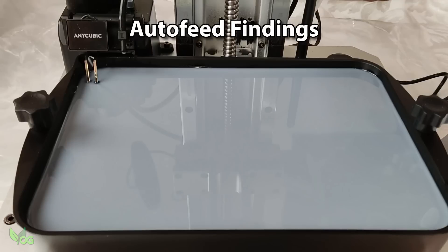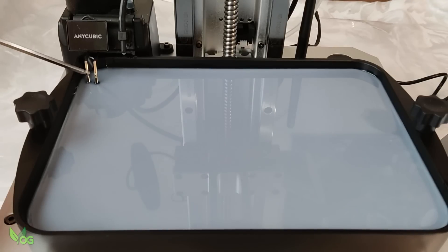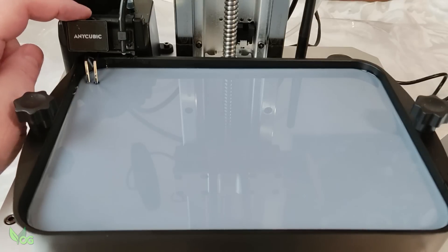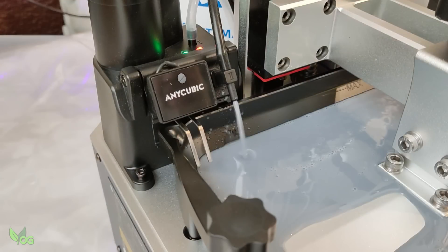After an overnight run, this was what I awoke to. The resin tray hadn't overflowed, as it obviously shouldn't, but the resin level was way past the max level indicator. In fact, if I'd have been foolish enough to print right then, there would have been an overflow issue for sure, which meant I had to drain the resin tray before using the M3 again. I thought about bending the prongs a little to get them deeper into the tray, but I don't like bending things that aren't meant to be bent. If there's a way of adjusting this, I personally couldn't see it — I expected a little grub screw mechanism or similar, but no.